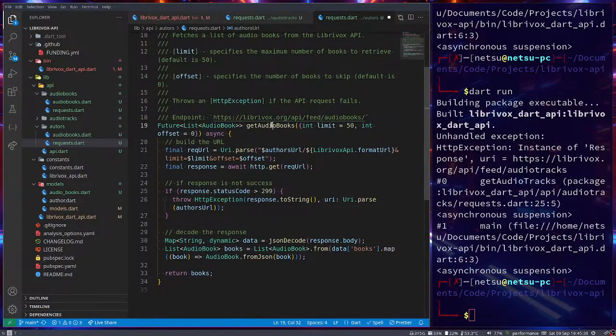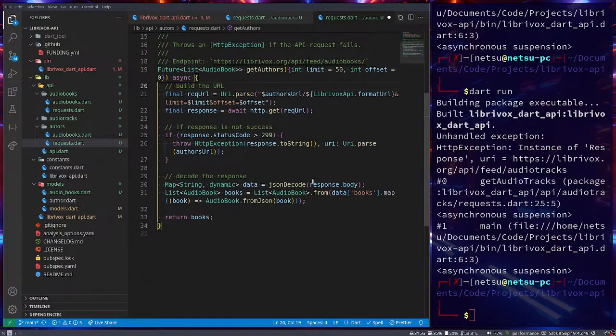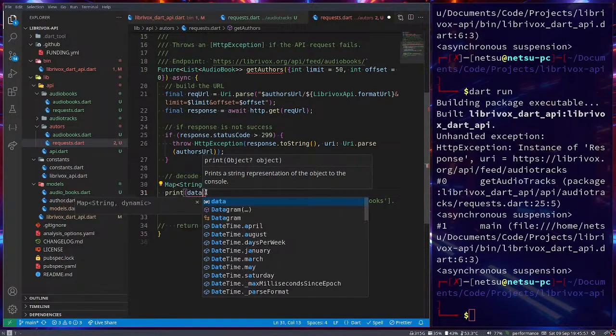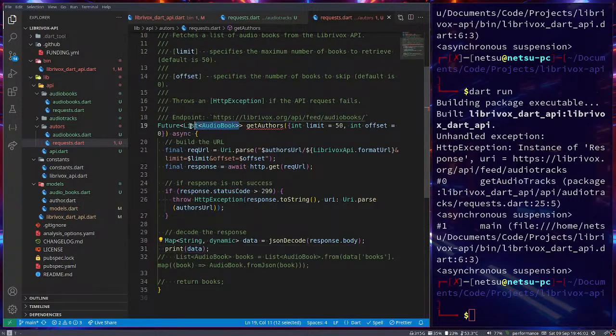Yeah, so this can then just be called get authors. And here we build the URL. All of this should work, I think, I hope. And again, we can't do this, so I'm just gonna print, not console log, data. And this should of course be void.